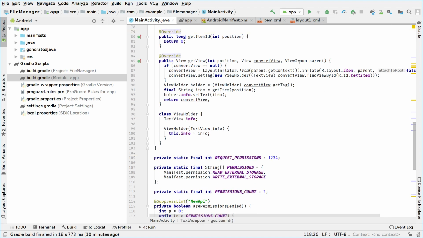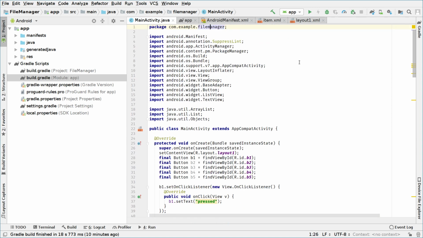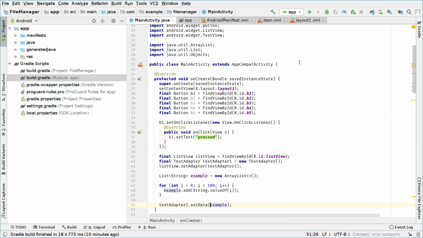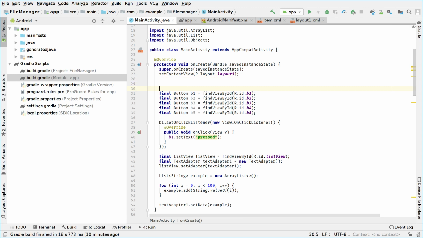So the first thing we will do, we will go to the onCreate method right here, and after the listeners, or maybe just after set content view, in order to have a cleaner code, we will set the root path.